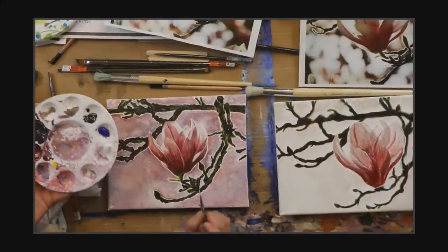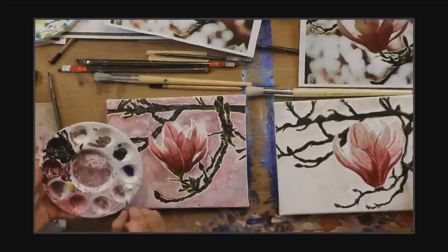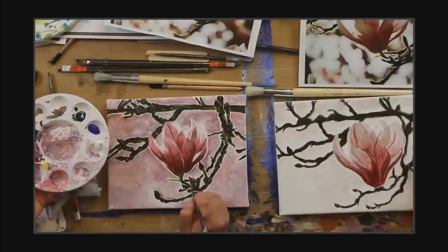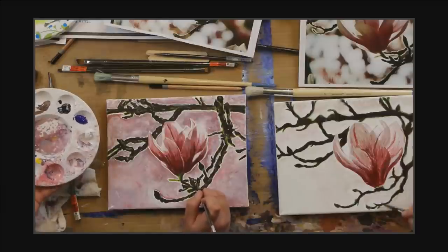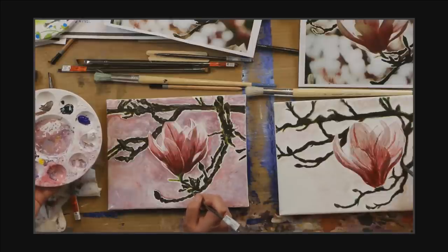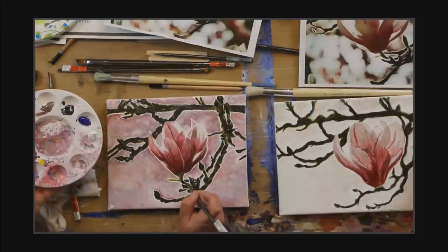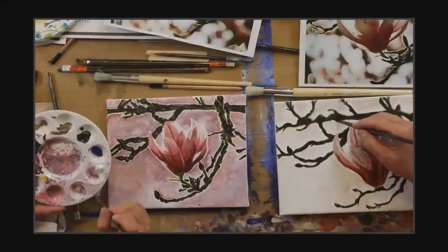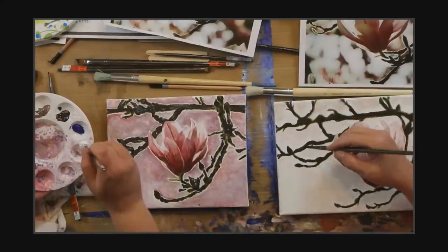Let's see. Where else? There's some around here, like where these branches cross. Down here, it's brought in a little bit here. On around this one. And up here by the stem. See what a difference that made though? Like for real. And here. There's some up there, not really. What about over here? I think we're pretty good. Up here it's pretty dark.